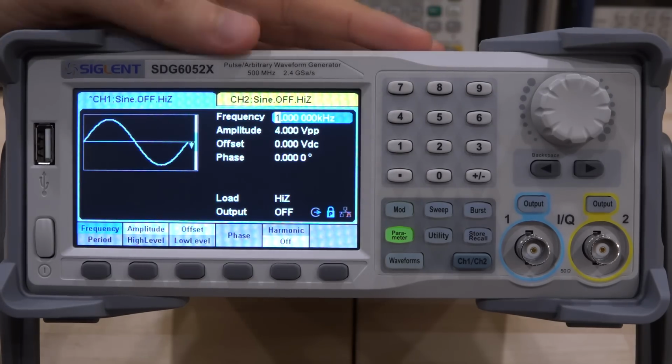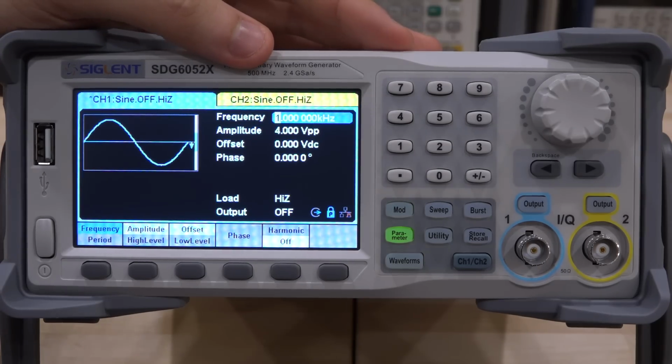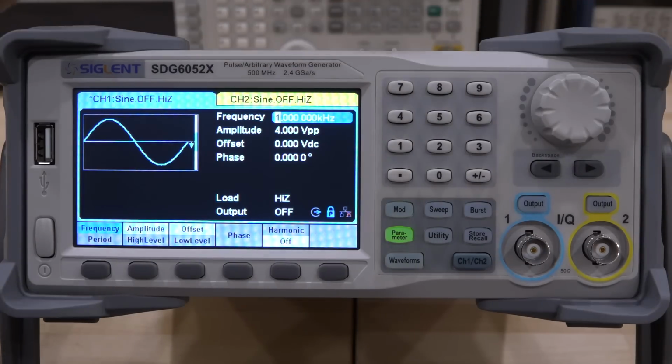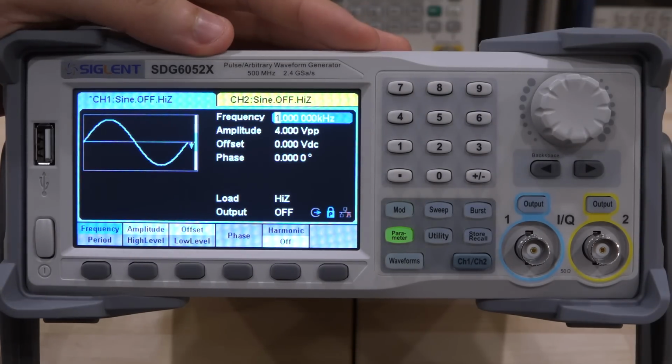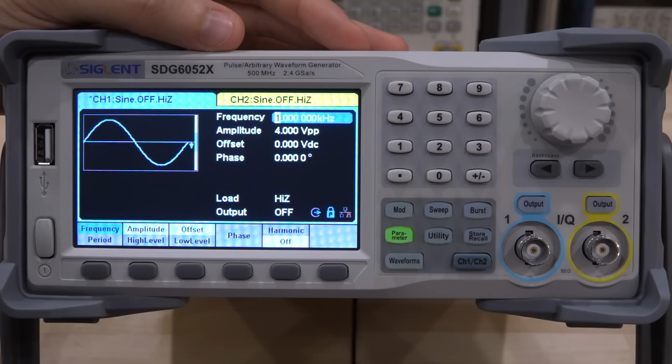Now of course the output impedance of the unit itself is always 50 ohms, and if you choose high Z, it just simply mathematically scales the output signal amplitude. And you have to be careful, because at higher frequencies, if you're in high Z mode, depending on the length of the cable you have at the output, there's no guarantee what you're going to get at your device under test. So normally only for very low frequencies do I ever put it in high Z. Most of the time you're sticking with a 50 ohm environment anyway.